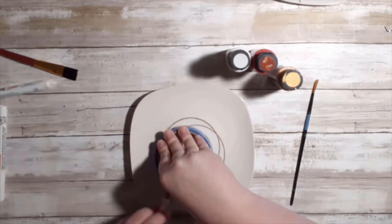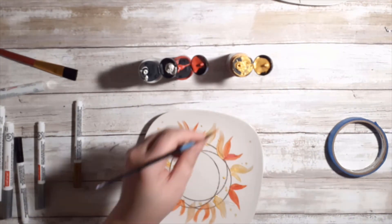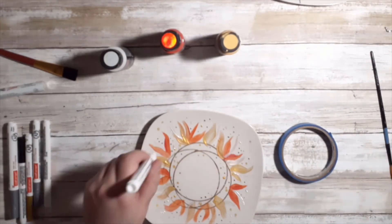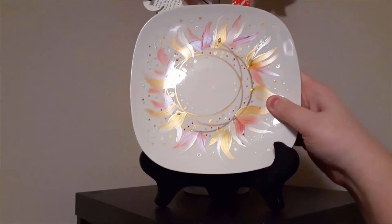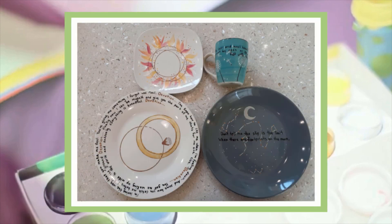For this plate, I decided not to add any words and to just play with the materials that I had available. I think this one came out really well and I added it to my display shelf in my home. After I was done writing and painting on these, I then put them in the oven. Again, you want to set your oven to 350 and put it in the oven for 30 minutes and let it cool while in the oven until it's safe to touch. And there you have it — you are now left with beautiful decorative lyric plates that you can decorate your home with or give as a gift. Thank you everyone for watching and have a great day.